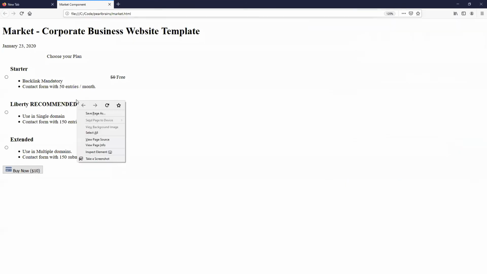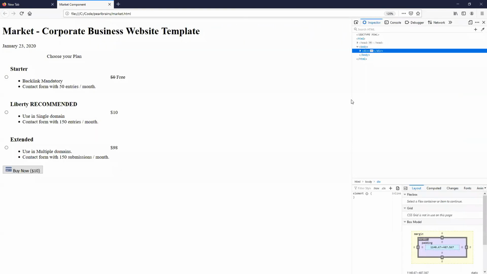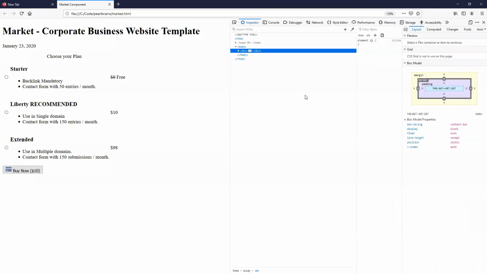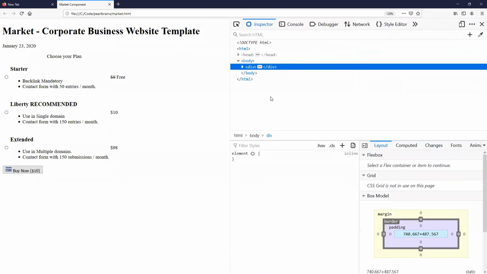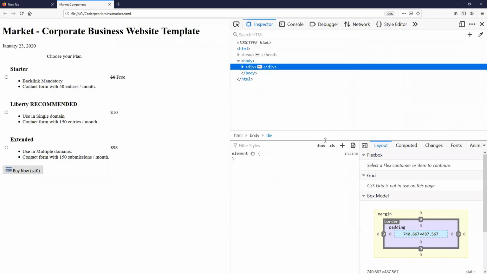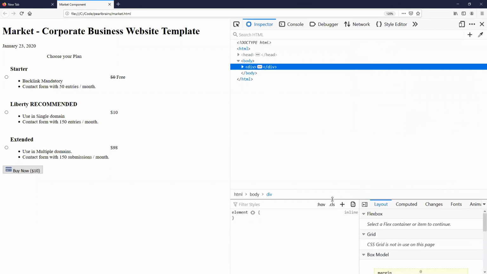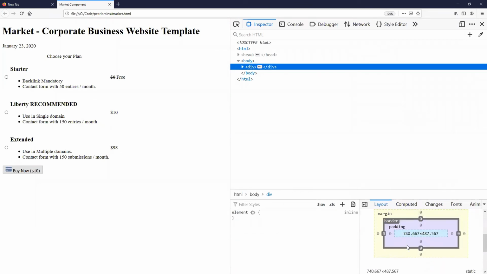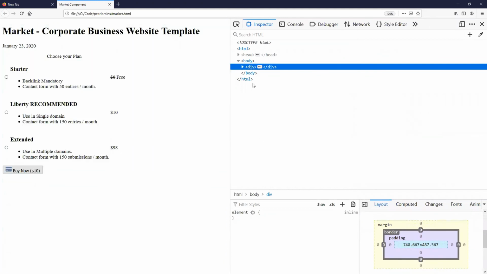If you can just inspect, right click, inspect element, you can see that we have the body, which is the whole thing. Let me just expand this and leave the box model here.